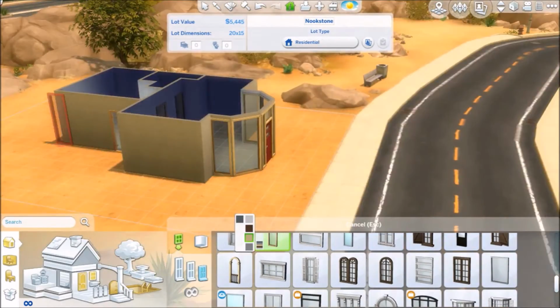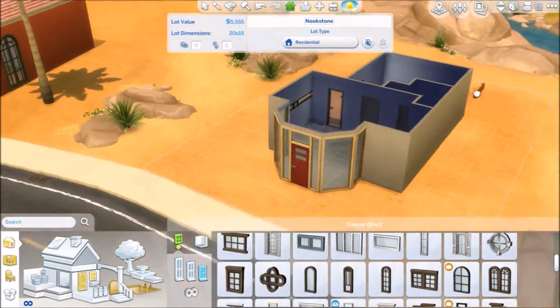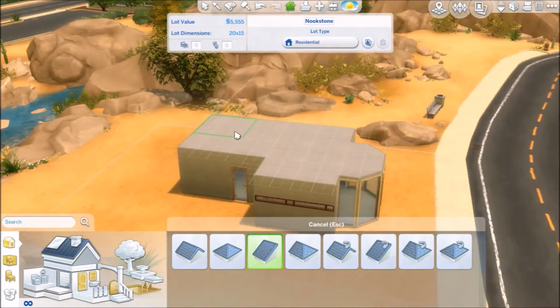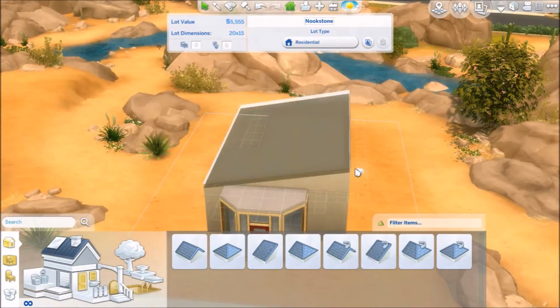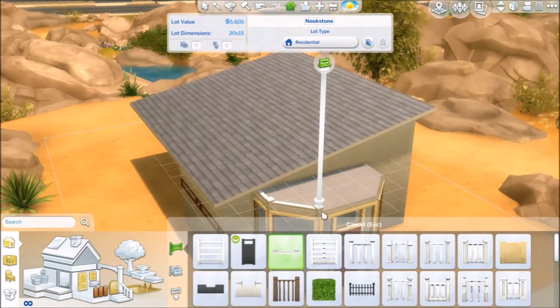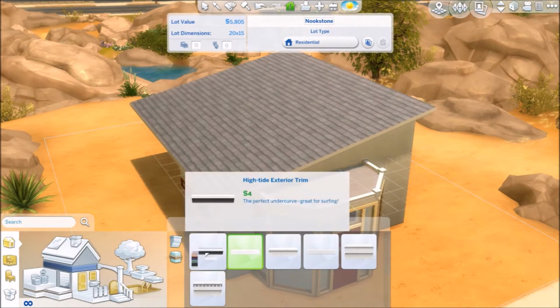Putting in some doors and windows here, having a nice sort of glass open front. We were able to budget for that. And putting in the roof. I am not the best roofer ever. I know that I am not very good at roofing, but I try to keep it simple. I think that's kind of how I get by.